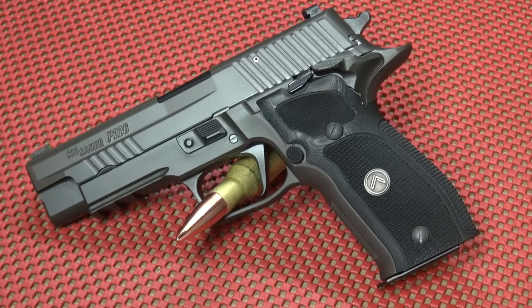So already in the span of just a few weeks, I feel like I've shot this pistol in just about every climate. It's been that kind of a spring for us. One day it's summer, the next day it's winter, and the next day it's somewhere in between with lots of wind. That's how it's been, and I've shot this gun in pretty much all those conditions. So that's made for an interesting test.